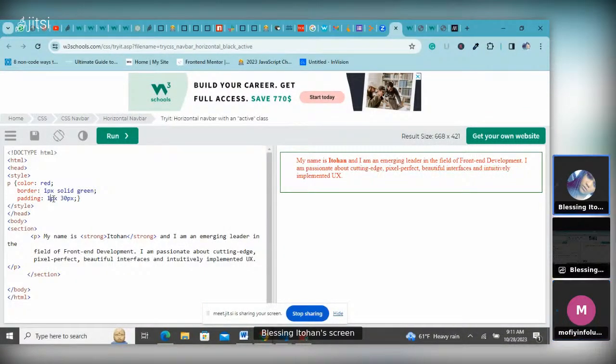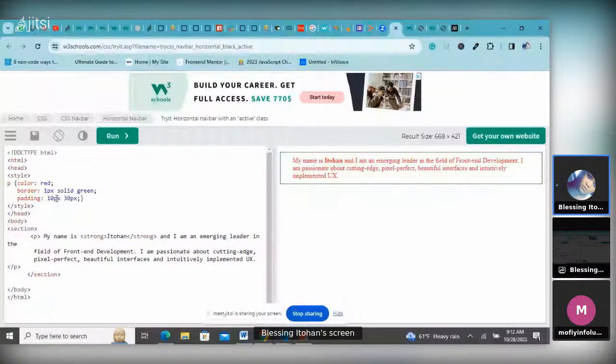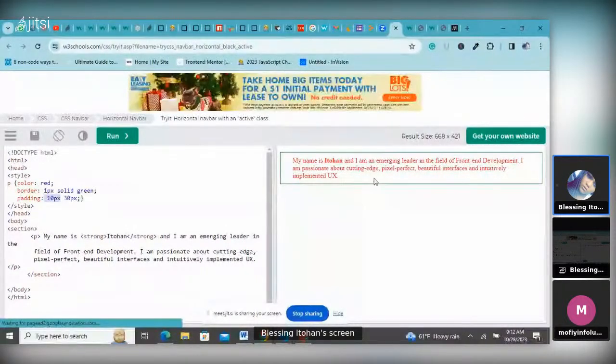When you see two values like this, Finn, are you with me? Yes, I'm with you. When you see two values like this, just know that for the padding, the first one will represent the top and the bottom. While the second one will be the two sides. Both sides will be the same size. Do you understand? The first one will go for the top and the bottom. The second one will go for the two sides. Do you understand? Yes. So that means top and bottom is 10 px, and why are these sides 10? So there are different ways that you can write it. All right.